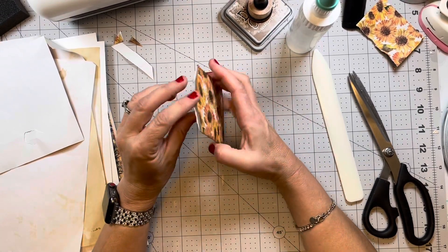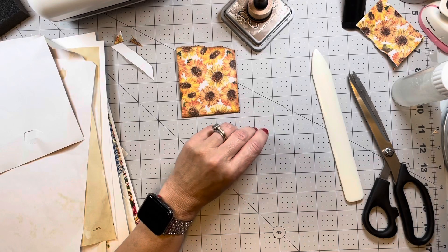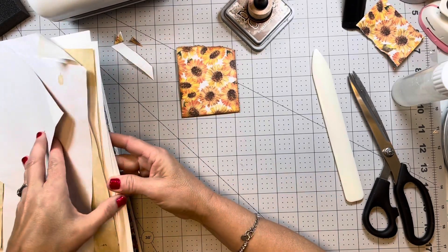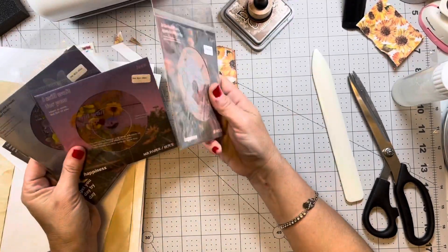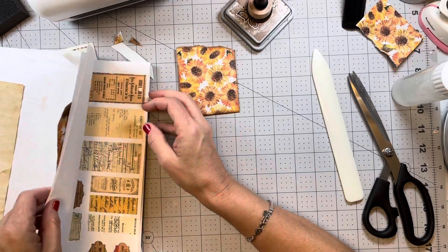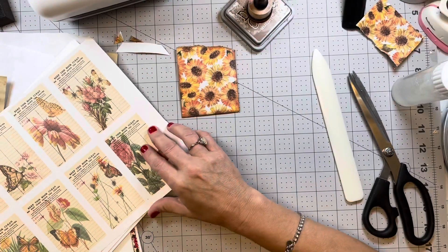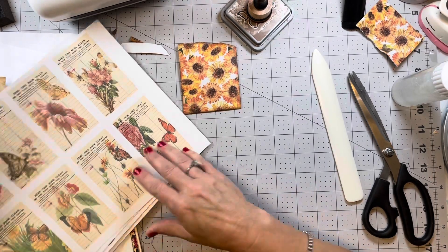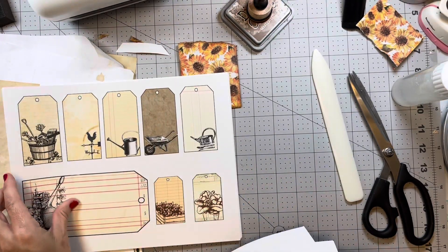Our pocket is actually done! You see how long that took — literally just a couple of minutes and the actual pocket itself is done. But I think we can probably embellish it some. Oh, I forgot about this stuff right here — this is some of my new stuff in my Etsy store right now. These are actually stickers but look at the cool little CD sleeve they came in. And then these are some of my digitals, some of which are not even in the store yet, so we might use some of these.